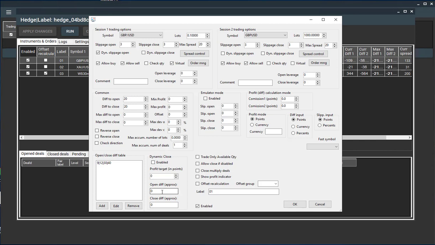You have also the open diff and close diff fields. And here you'll have the approximate difference to open and difference to close, which will be used during the target profit to calculate it.